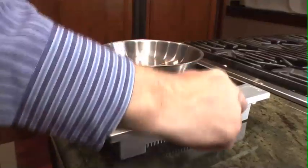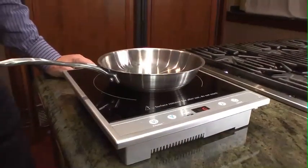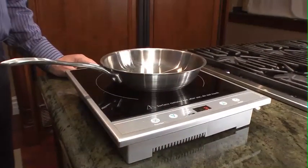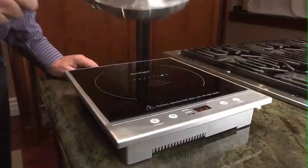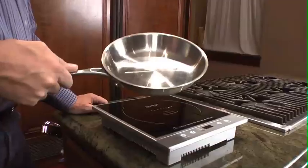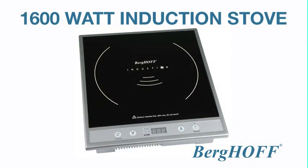Very simple to operate — just levels like on your stove. I can raise or lower the intensity. This induction unit will heat your cookware and your food, but not your kitchen. It's totally safe because I take it off and immediately the unit automatically shuts down. The Virgo 1600-watt induction cooktop.